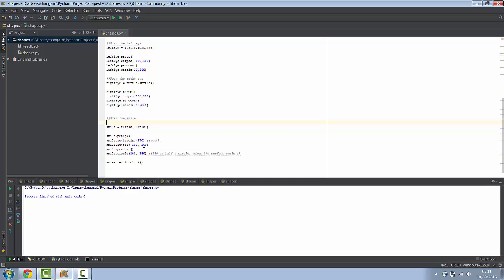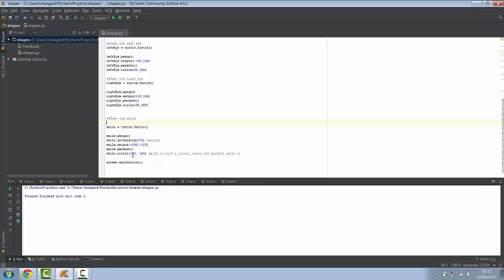And then I've shifted it down 100 because I think that will be about an appropriate place to put a smile. We don't want it too high and we don't want it too low. And then I've just said pen down. The reason I've done it in that order is because if I had put this setting position after pen down, it would draw from the center point to where I want my smile to go, and that wouldn't look like a face. It would look more like whiskers, or it just wouldn't look correct. So that's why I've done that.